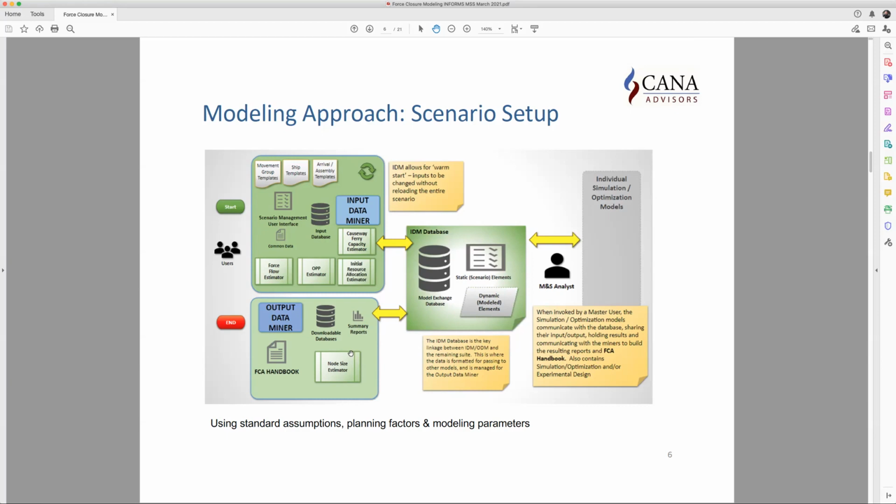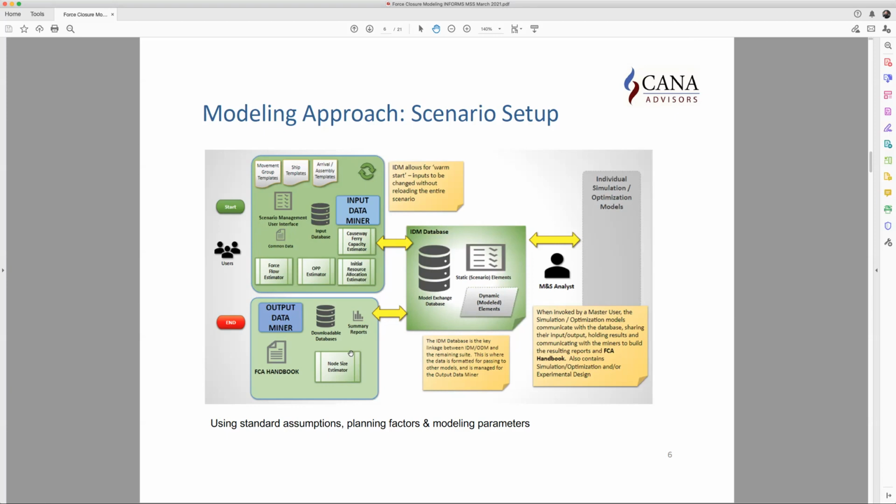And then we also get into ship templates. We could say, okay, these are the ships, and this is when they would be offloaded. Then we look at what we call arrival and assembly templates. This is the initial resource laydown. We do have a capability for the resources to be dynamically redistributed every 24 hours, but we want to show them the initial laydown just so they get a good starting point.